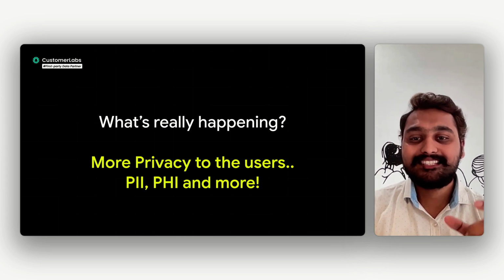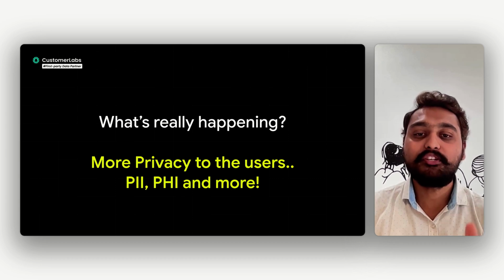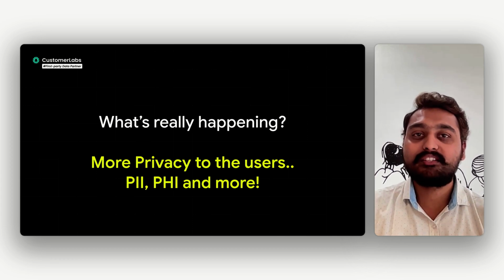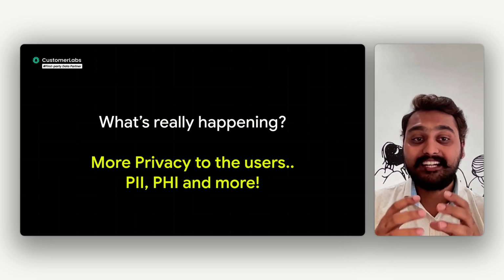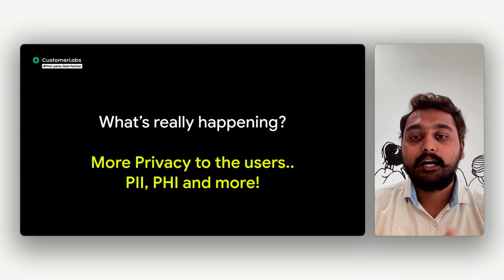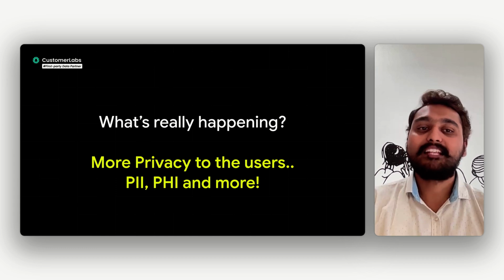That is because this data will contain the value as well as certain information of the user, such as protected health information, the PHI. Meta should not be getting this data because the algorithms are so clever that they can easily map the user with their health information. So when it is clubbed, Meta is getting the complete details of a user, invading their privacy. According to HIPAA, even if a user consents, a business should not send the third party the protected health information, or the PHI. That's what the laws say.